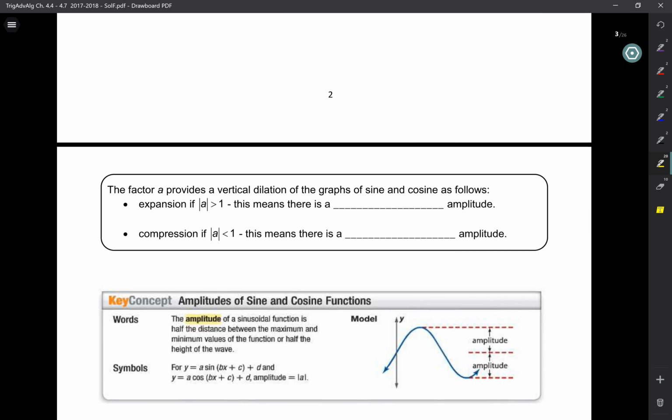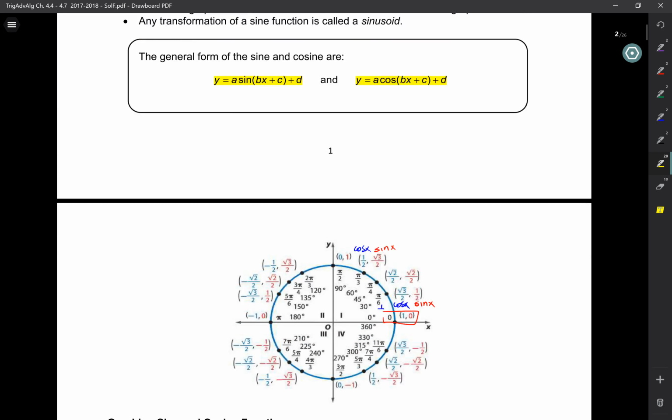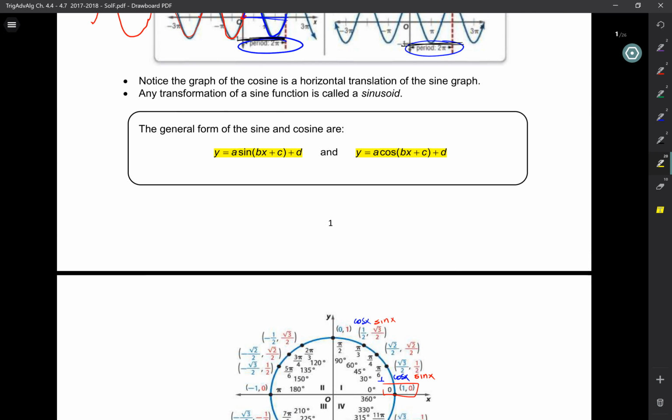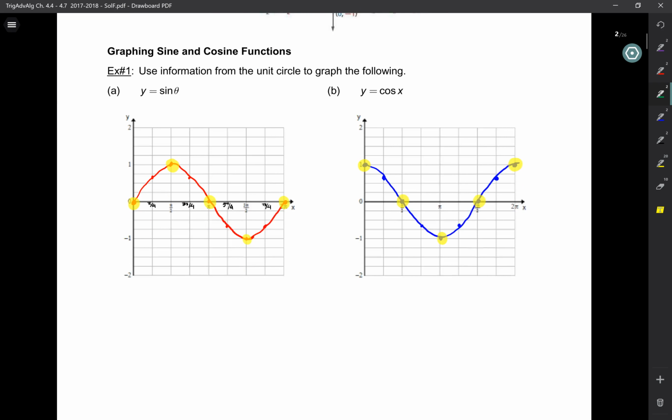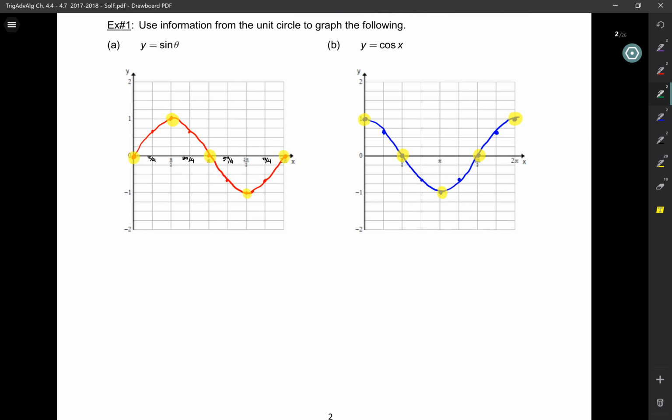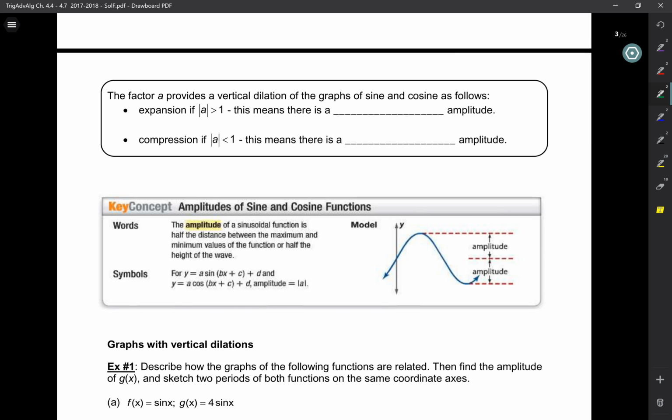to a few details here. I told you that this is what the equations for the sine and cosine look like. So now look, we have this A and this B and this C and this D. Each one of those has a different purpose in the life of this function. We're going to start with the A. That A value shows you how high the highs are and how low the lows are. We call it the vertical dilation. So A provides a vertical dilation.